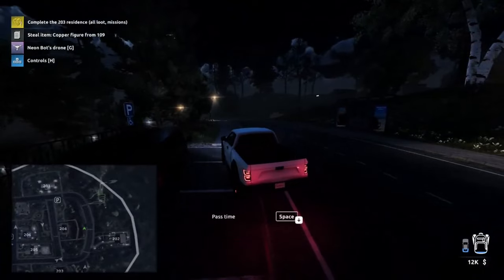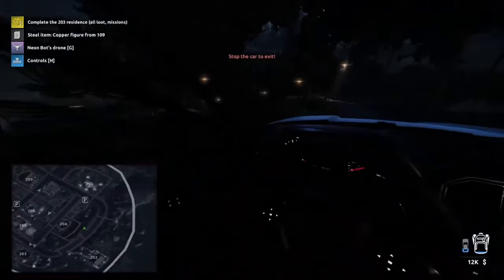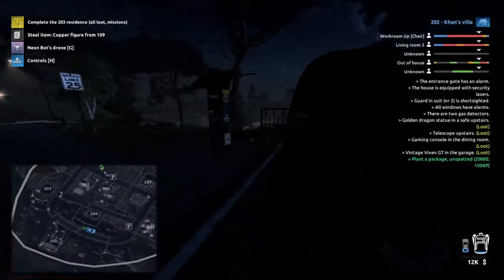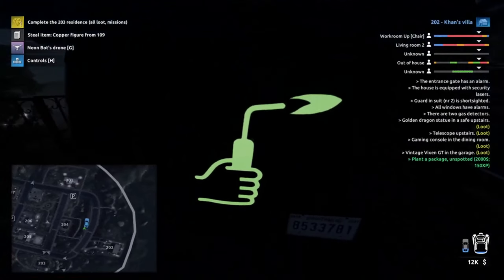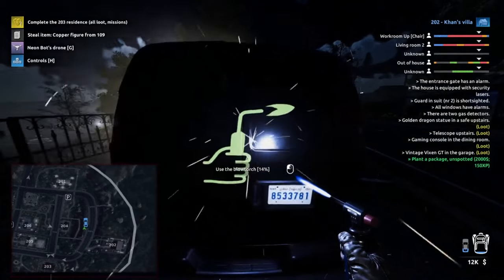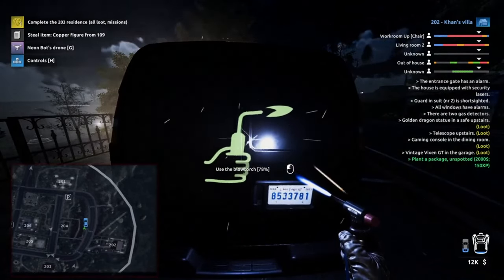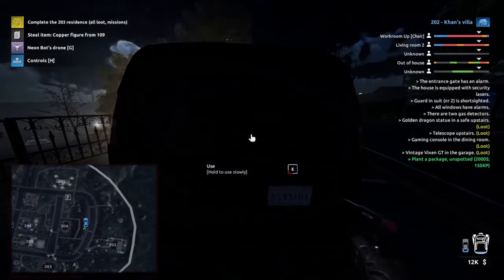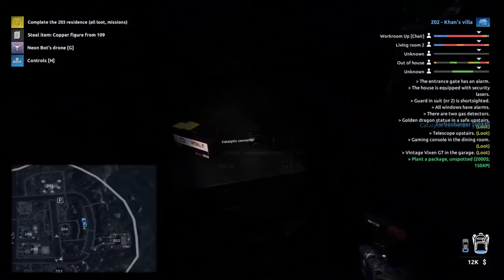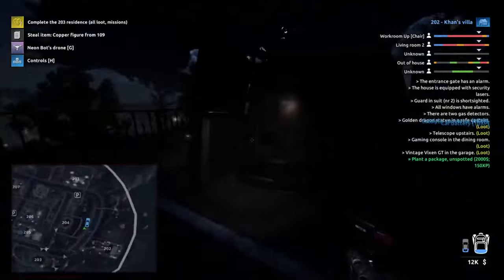We 100% try and break into this. So we get these little vans and these little parking spots, and you can actually break into them to steal what's inside. There we go. We don't really need to be quiet. Wow, thank you very much.